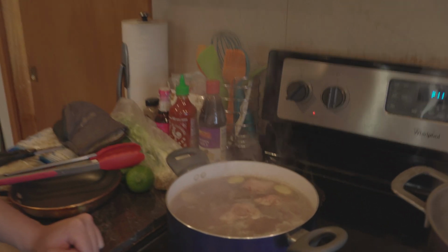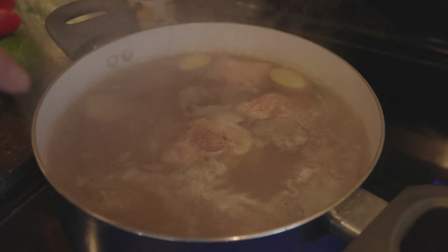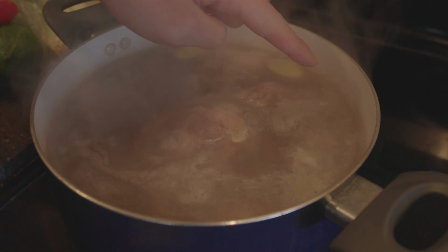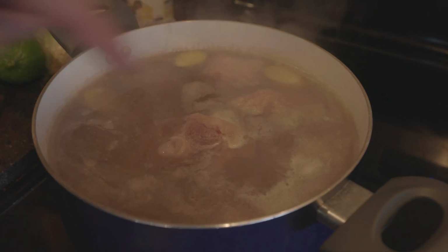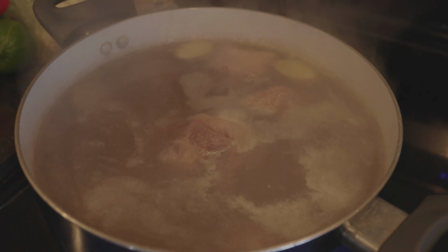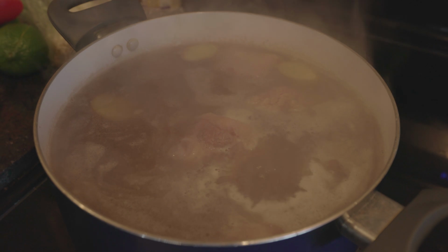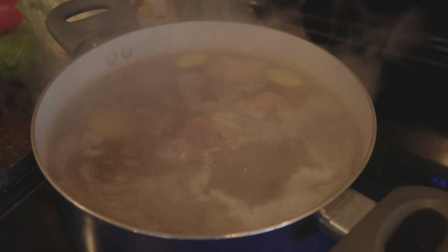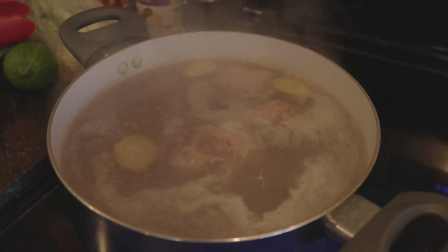Back to the oxtail. Come check it out. It's been about 5 minutes, and as you can see, the water has turned completely brown. And on the side, you can see the foam just forming around the sides of the rim. And don't worry about overcooking the meat, because in 10 minutes or so, the meat is still definitely not going to be cooked. So don't worry about losing too much flavor. The important thing to do here is really clean out the beef so that your broth is nice and clear.